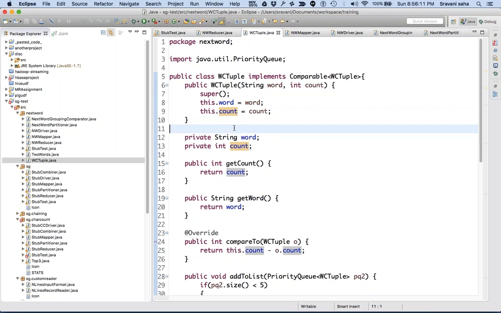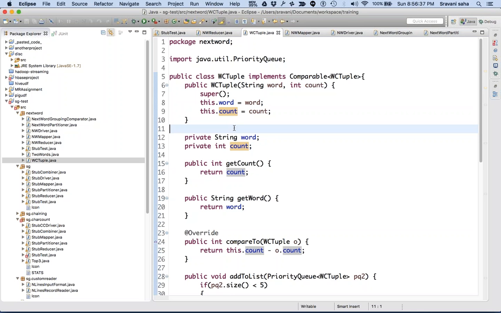All the words that follow a particular word need to be sorted and grouped, and then for each of them we need to find out who is the most frequent one, who comes in the top five.